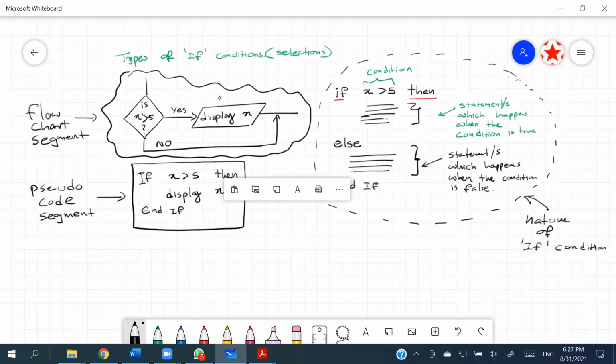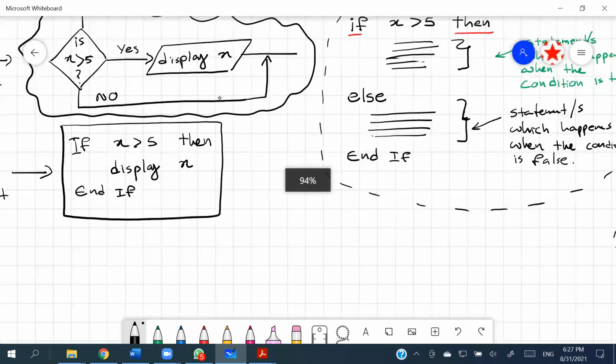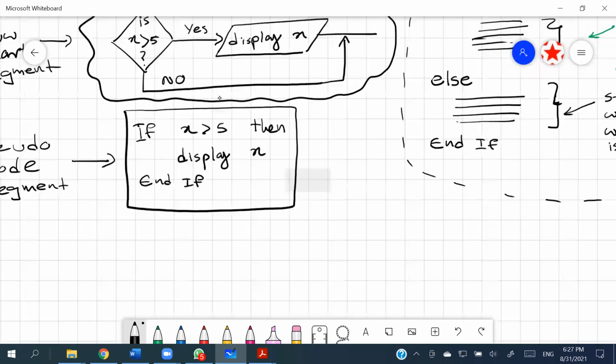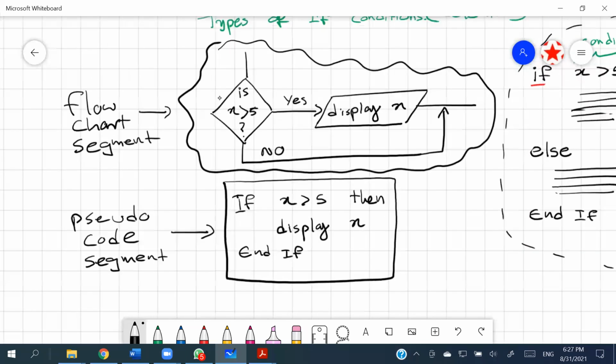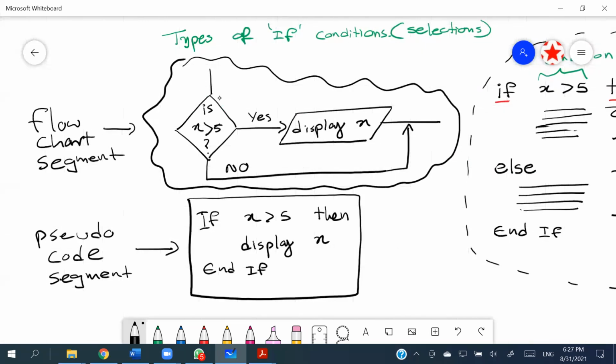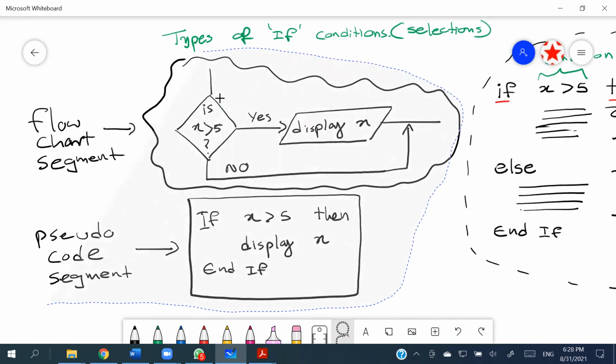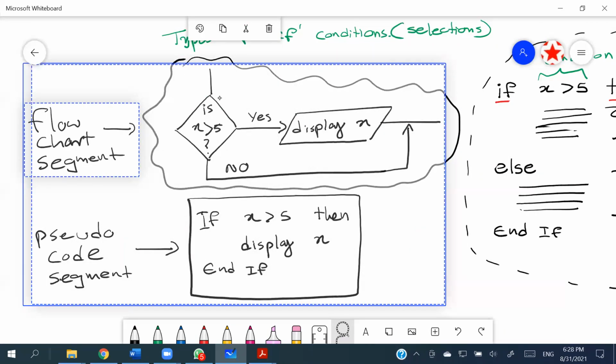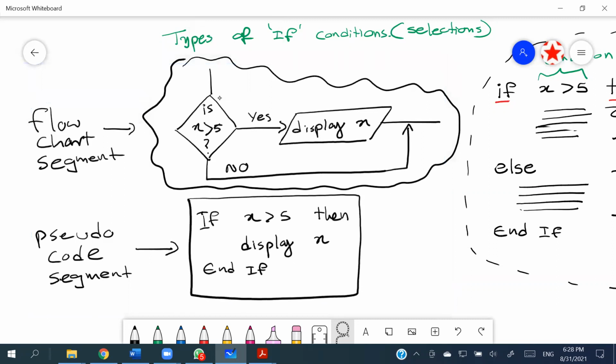Now here I want you to take your attention to this situation. Now here I have taken the code segment and the flow chart to represent if you found something on the yes path of the selection, or the yes path of the condition.